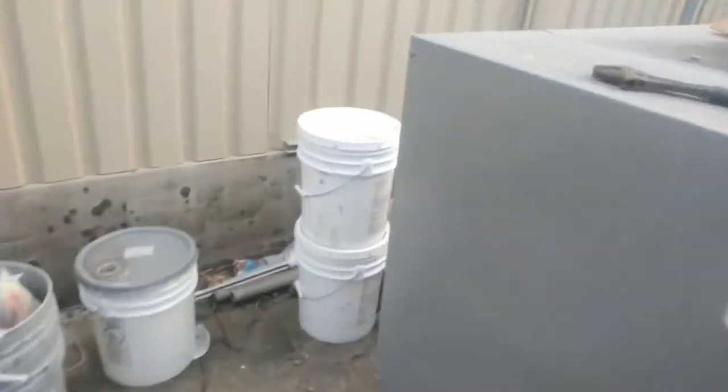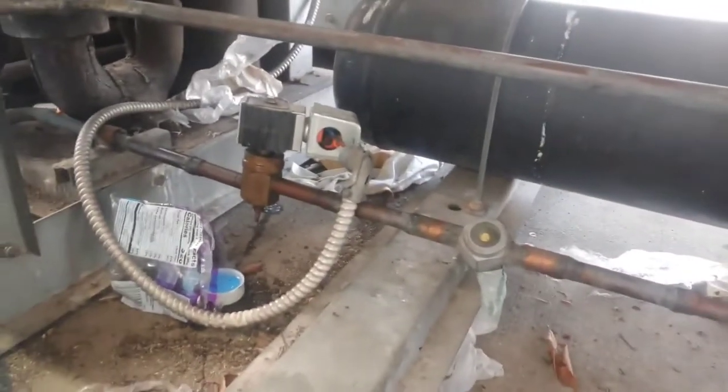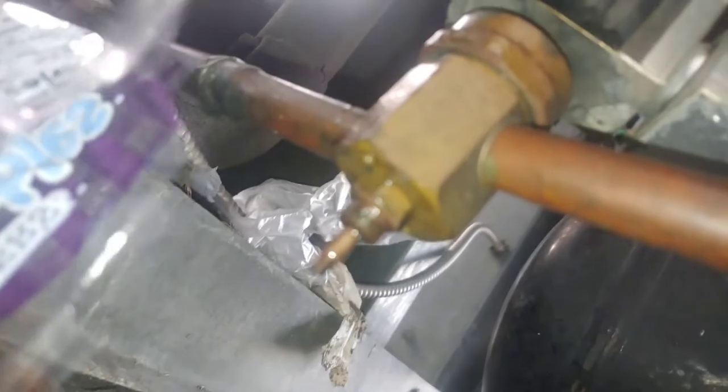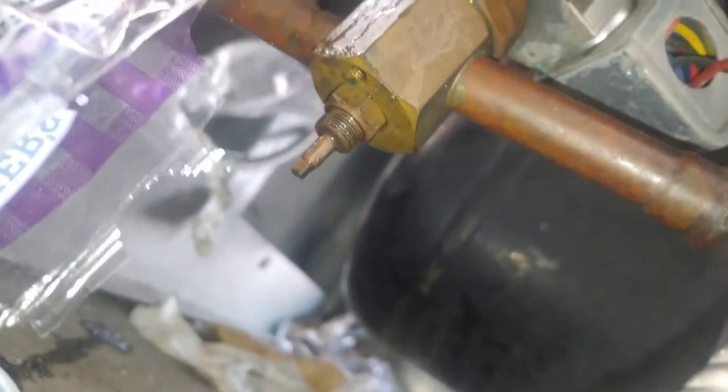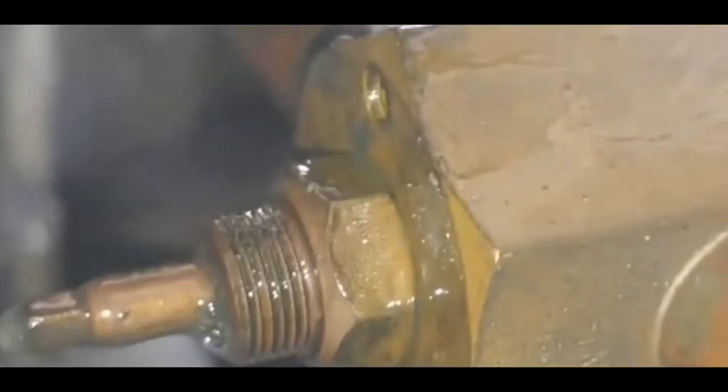Today, we're going to change out a 5/8 solenoid valve with a manual stem. See, it goes right there. And this one is leaking a little bit. So it's low on refrigerant, and it's actually short cycling on low pressure.